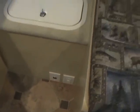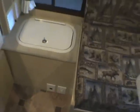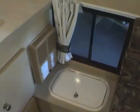Down below here is where the battery stores. We can either put a 24 series or a 27 series 12 volt battery. It has a 110 outlet and a 12 volt outlet down below. We put 12 volt outlets because a lot of people like to plug in computers, cell phones, things like that.